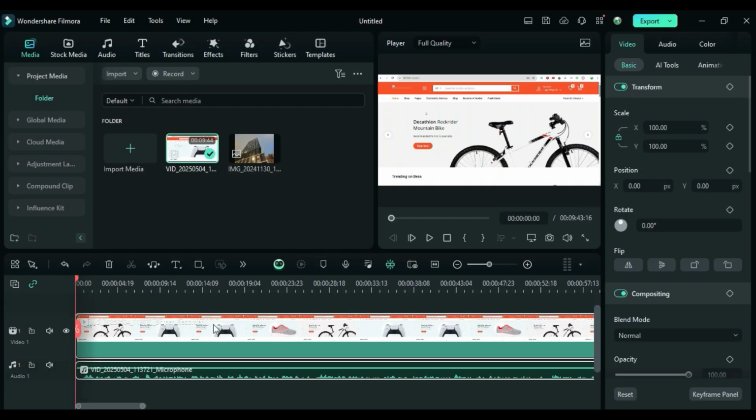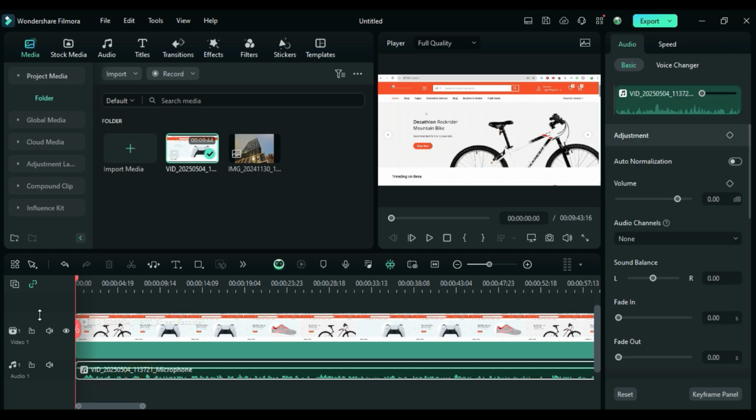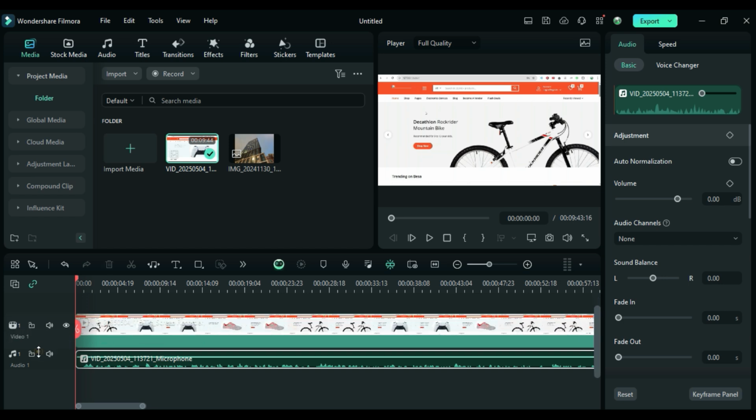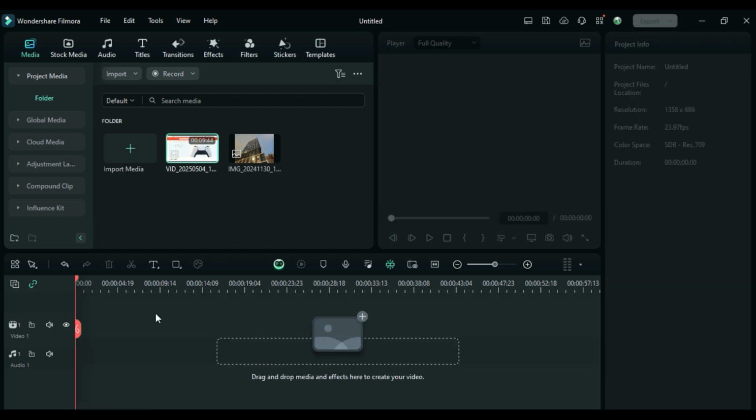You can see the video right here. You can see the audio right here. And you can also zoom in on it like here by zooming out on the timeline. And same for the audio, you can do the same. I'll leave it like here for the time being. Generally, I'm just going to remove it. Just going to show you how you can simply add video and audio. So here you have the preview.